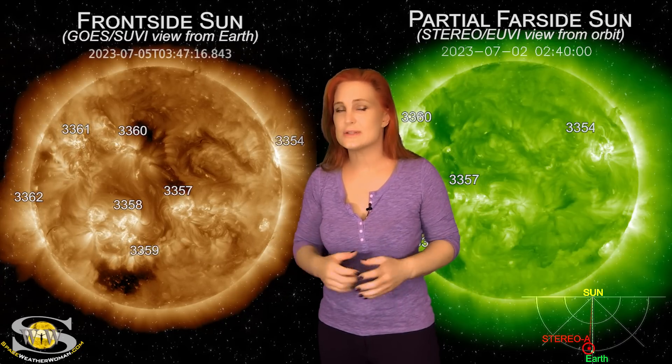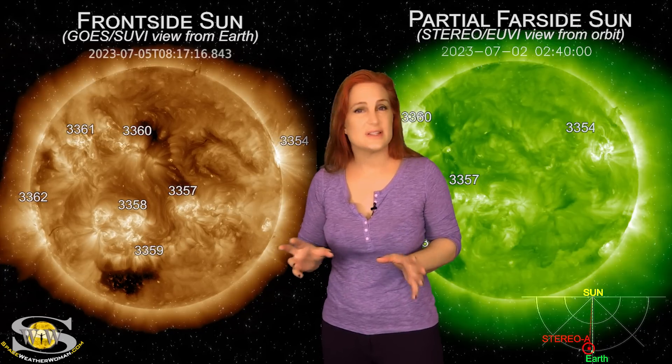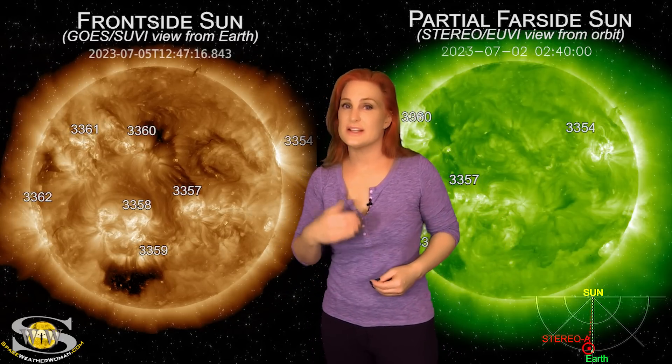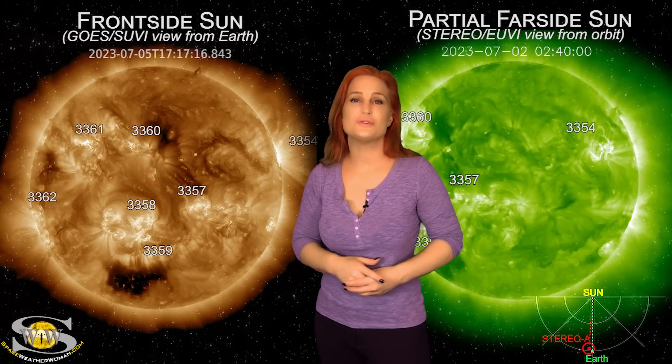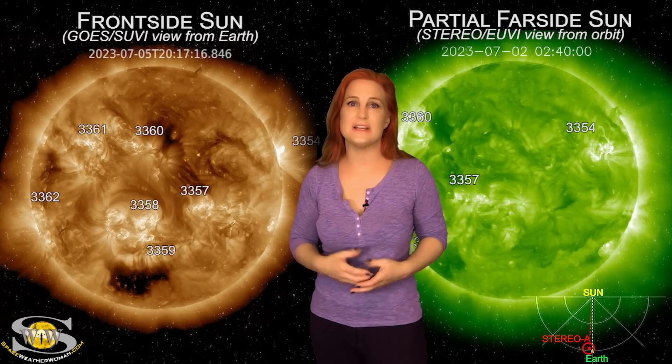Along with the one that launched northeast of us, it sure looks like we're going to get some decent activity starting maybe late on the 6th and into the 7th. We're already seeing a little bit of the mini solar storms from some of the filament launches that happened earlier. So we could get some decent aurora over the 6th and the 7th, possibly the 8th. And then we're going to get a bit of fast solar wind to boot, so we could have some activity, especially at high latitudes, until about the 9th before things really settle down. This is good news for aurora photographers who've been waiting so long for some decent activity.